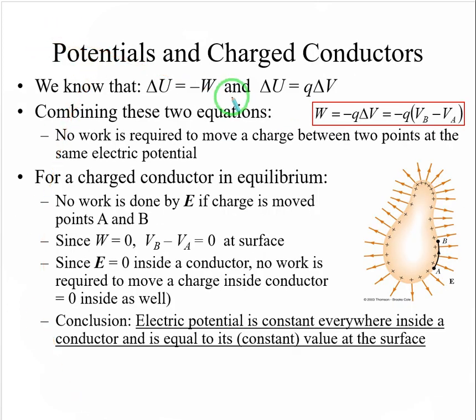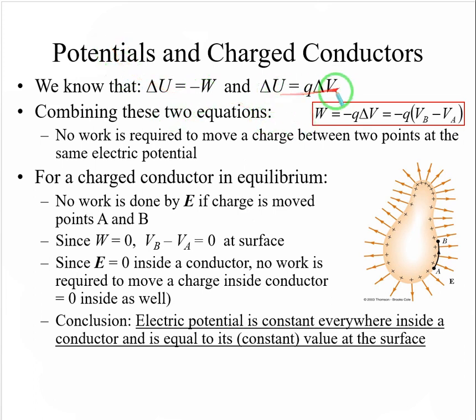Now, the potential and a charged conductor. The same is just about a formula or comparison. We know that the energy is equal to work done. So why are we using minus W? Because when the charge is moving from point A to point B against the electric field, the angle will be 180 degrees, and cos 180 is equal to minus 1. That's why we are using negative work done.